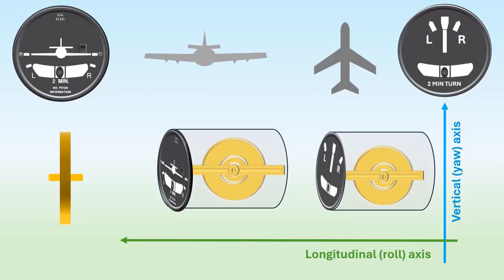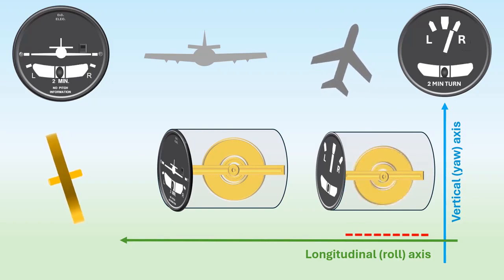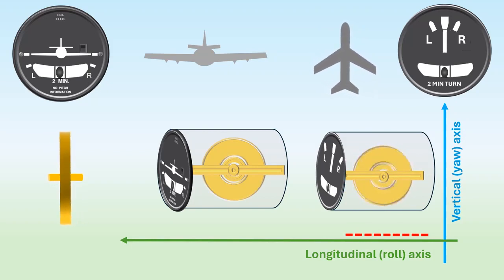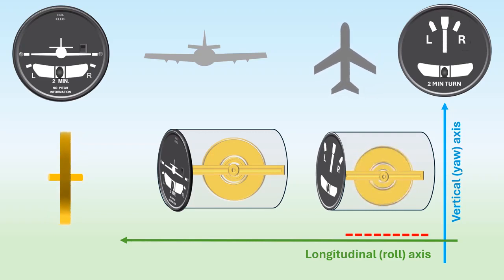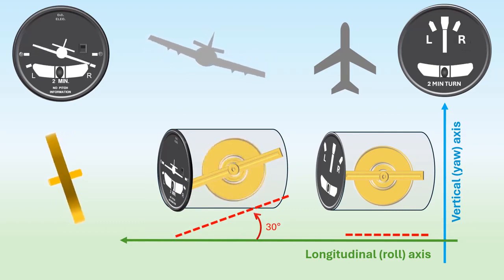What sets these indicators apart is how their gyros are set up. In the turn and slip indicator, the gyro is aligned parallel to the longitudinal axis. It's not a free gyro, so when the airplane yaws, it twists the gyro's rotating axis, causing it to precess. In the turn coordinator, the gyro still sits along the longitudinal axis but at an angle. This means the gyro feels the twist not only from yawing but also from banking. We'll dig deeper into each of these and see how they really work in a minute.